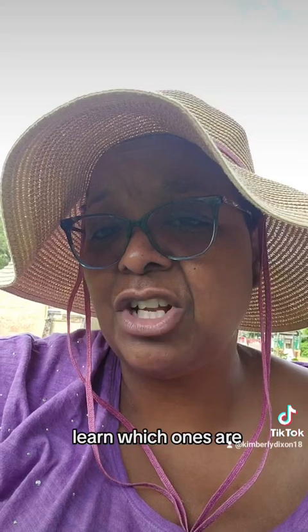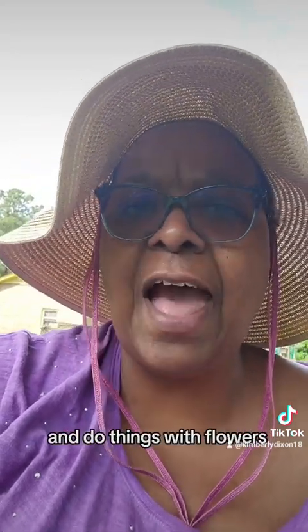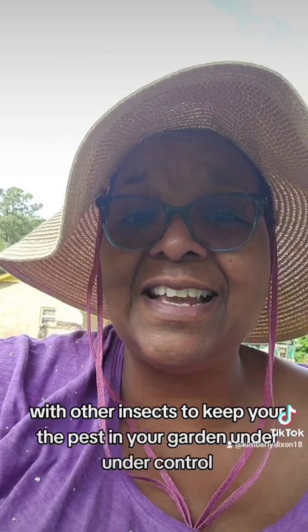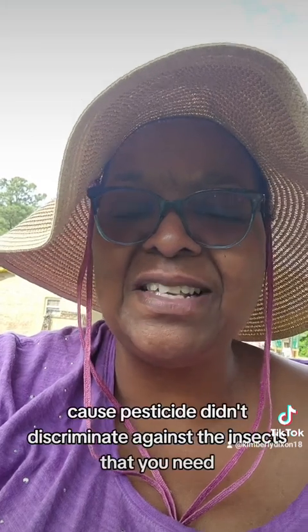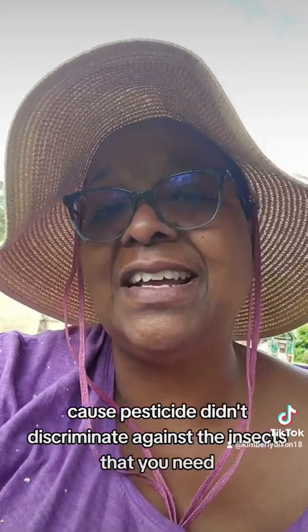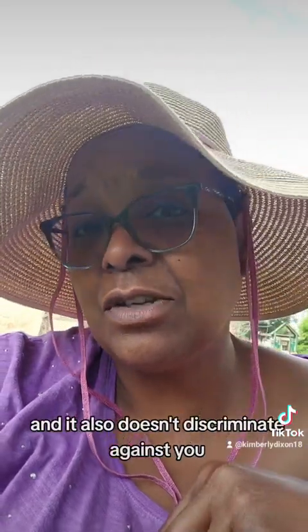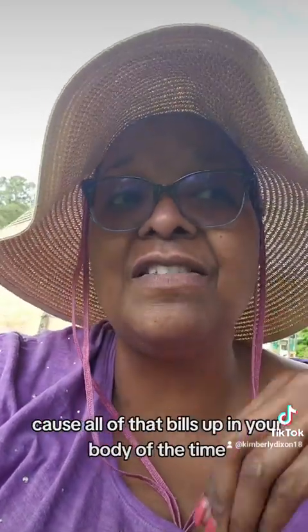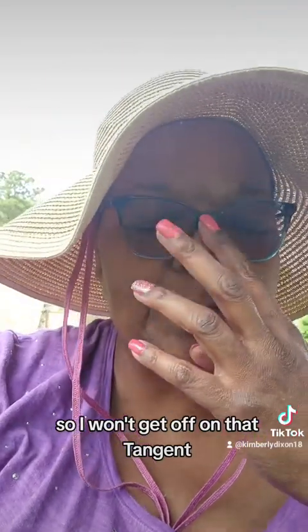Learn which ones are truly considered to be pests, and do things with flowers, with other insects to keep the pests in your garden under control. Avoid using pesticides, because pesticide doesn't discriminate against the insects that you need and the ones you don't need, and it also doesn't discriminate against you, because all of that builds up in your body over time. So I won't get off on that tangent.